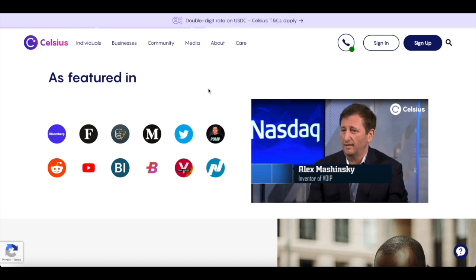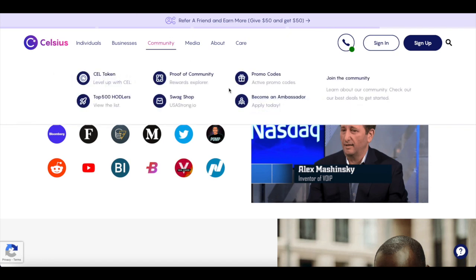So with fewer restrictions and higher yields, the Celsius Network offers a radically different value proposition in the way you can manage and hold your assets. Essentially, it's a better way to invest your money and to hold your money than banks. That's really convincing for a lot of people, simply because the return is so much higher compared to the bank APR.